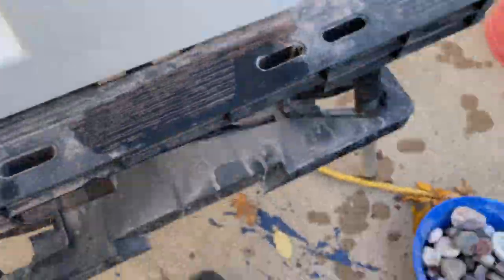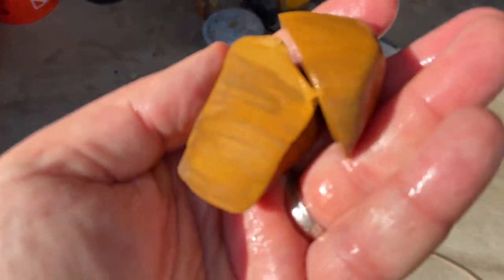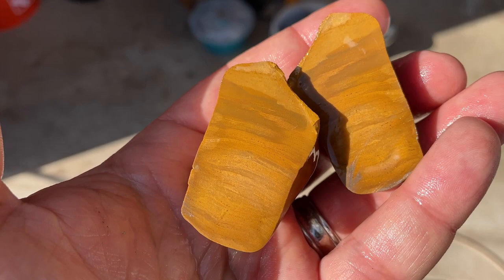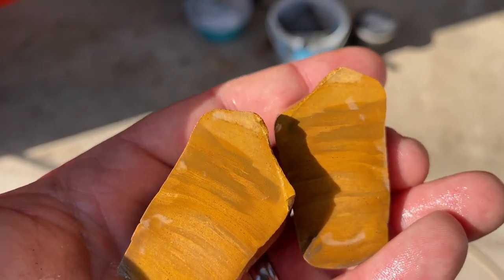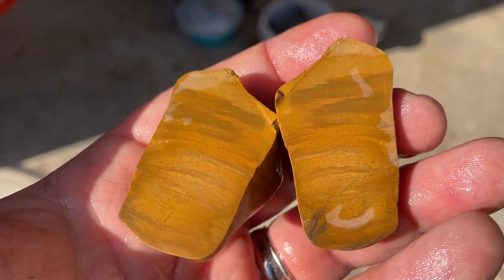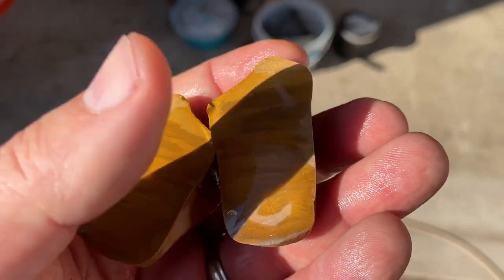And then the very first one I cut up, this one I was kind of puzzled by. I thought maybe my saw blade was going dull because it took so long to cut. It was really hard. So, I don't think it's sandstone or mudstone, maybe chert, I don't know, but it's really hard to cut. You can see there's all sorts of nice swirls and stuff in it. It's brilliant yellow. But I don't know what I'm going to do with it. I may make some slabs out of that. That might be cool. We'll see. But yeah, that was the first one I cut.